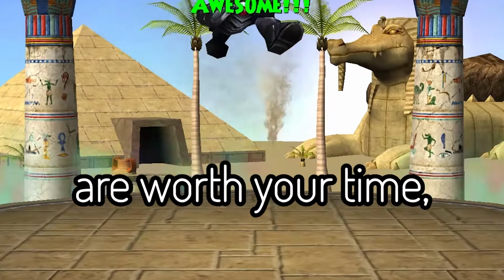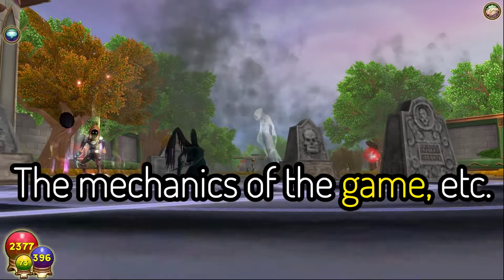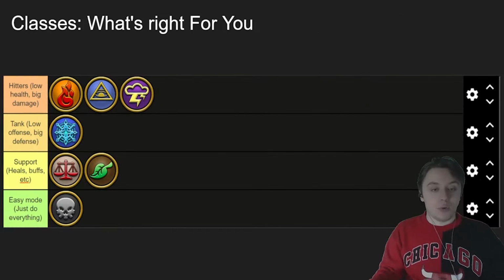I'm talking what side modes are worth your time, what you should spend or not spend your golden training points on, the mechanics of the game, etc. Let's get into it. Starting off at level 1, where everybody starts: classes, school selection, etc.